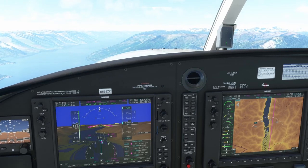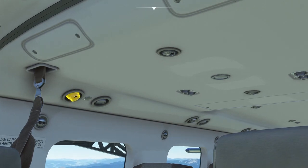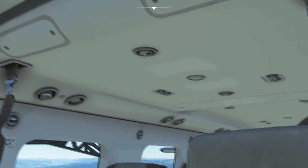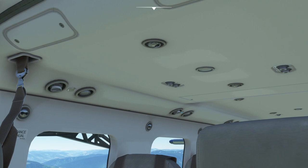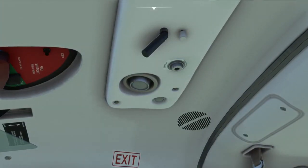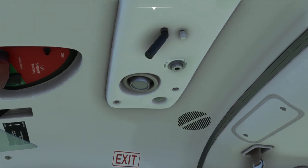Another thing around the topic of the vents: these ones in the back cabin move as well — kind of neat, all of them do. You can also come in here, click the little button between the light and the vent, and it'll turn the light on. Since it's daytime we can't see it, but I promise you it does turn on. This is how you control your overhead light — turn it on, turn it off. And you can also move it, which is kind of cool. So if you want it closer up to the panel or further down you can just move it wherever you want.